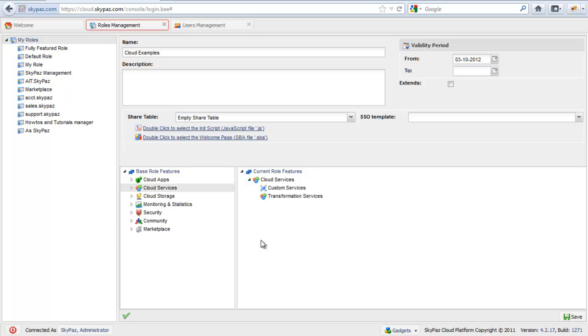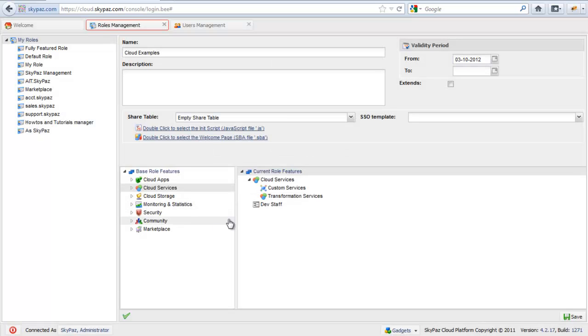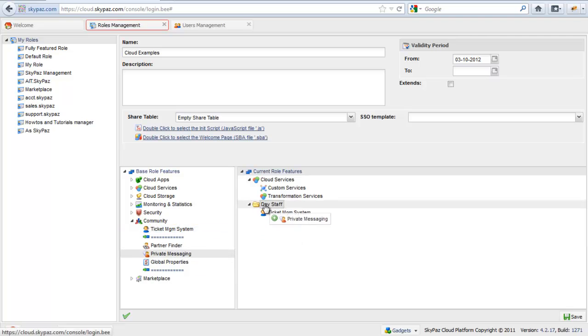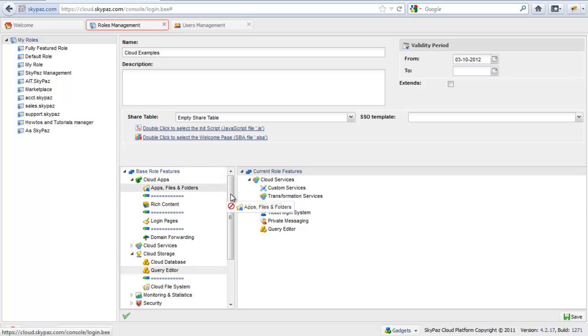Cloud services. So here I can add a new feature, so I'll give it a name, dev stuff. Like this I can create my own menu, and I will put some dev stuff here, for example the ticket management system, the messaging, and I can put the query editor, and from the cloud apps I can put the apps files and folders.